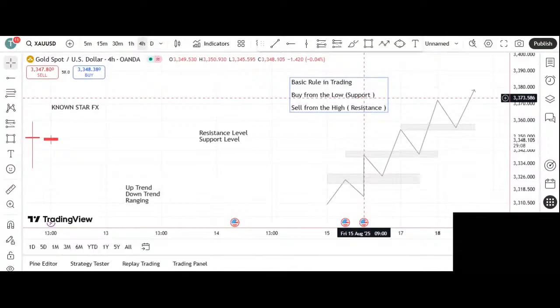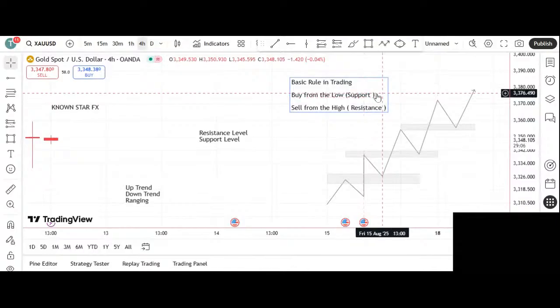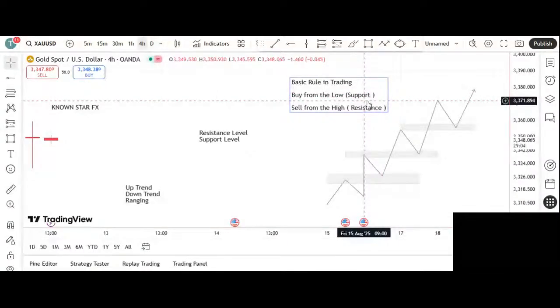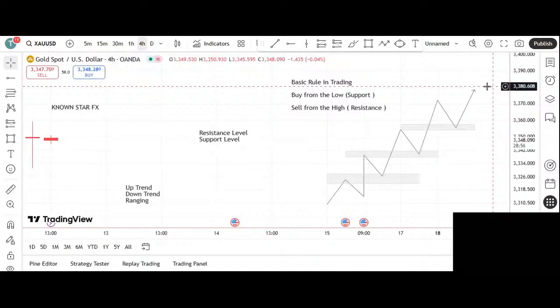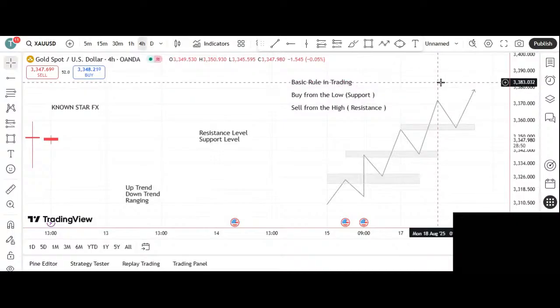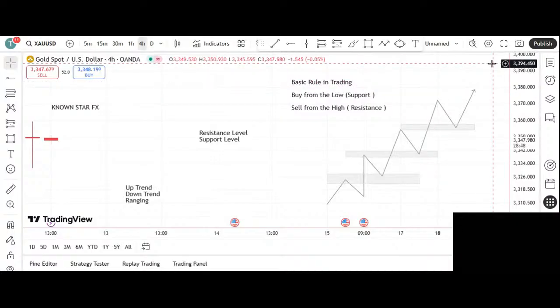Now, like I said, the support level is also known as the demand level. You can't be different in trading, right? You will be different normally because human beings, we see the market differently. But what's the psychology here? You have to get in where the big boys in the market are getting in, where the institutional traders are buying from. Because we are retail traders.